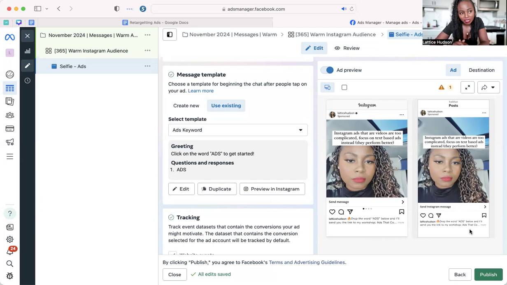Now, you could set this up as a traffic campaign. Some people do that, or set it up as brand awareness where there's no button and they just have to comment. You probably can get a little bit cheaper cost per comment, but I find it just works out better. When it's set up as engagement with messages, I find that I get them in the DM. They're usually a stronger buyer because they're willing to get into my DMs. So they're willing to engage with me. And a big part of our brand is to also have conversations with people because we know that's what moves the needle. So anytime I can get somebody in my DMs, it's the right conversation for me and it's the right buyer for me.